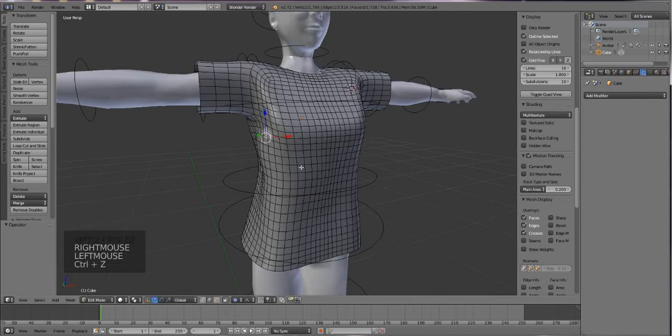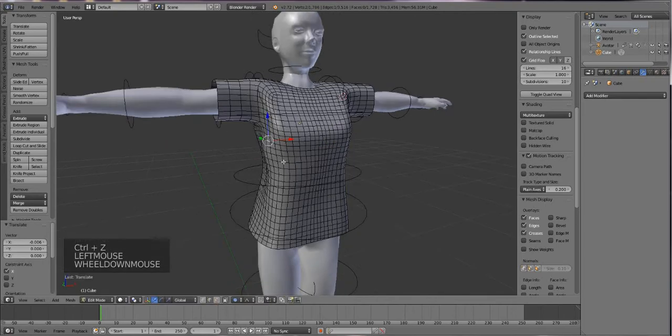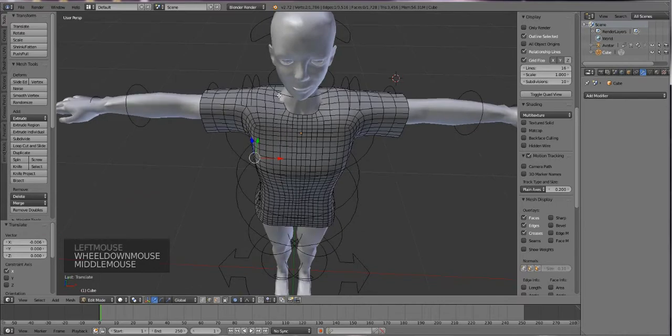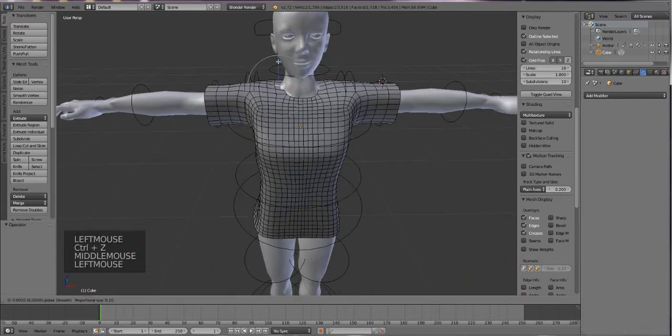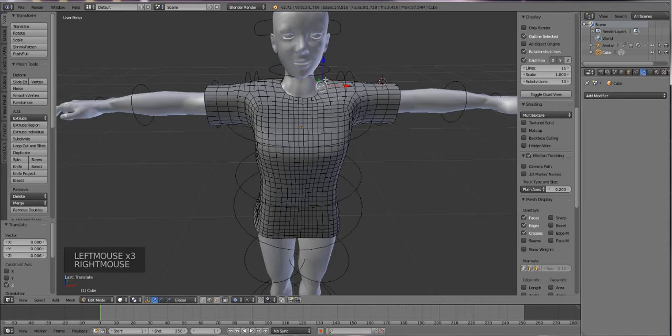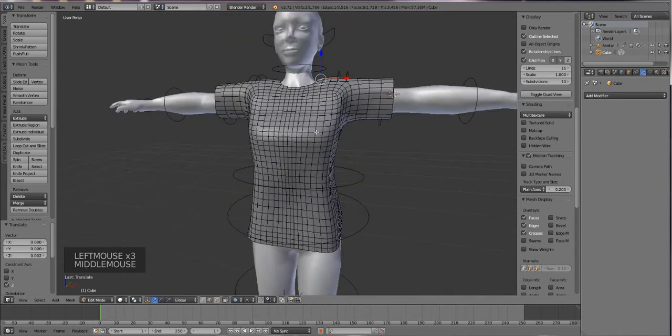Still is pretty boxy, yeah? Okay, so what we're going to do is get all artistic on it. We have a basic t-shirt, but we can get artistic on it and make it a little more decent. So I'm going to pull this over here, like so, and here, like so. So we can get artistic on it and better fit it and make it a little prettier.